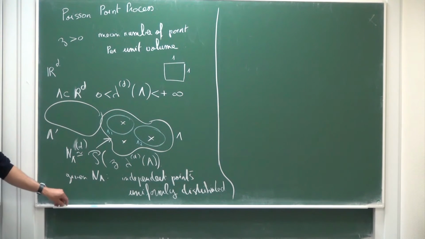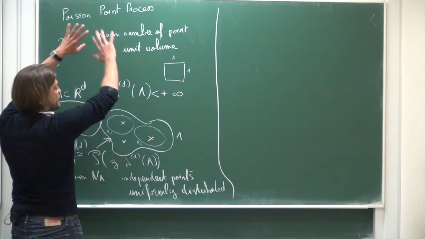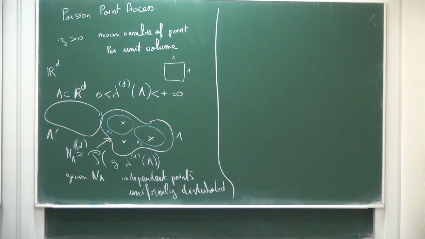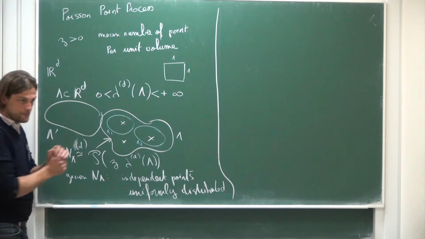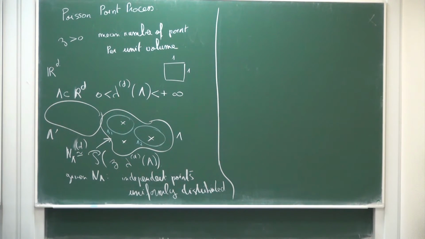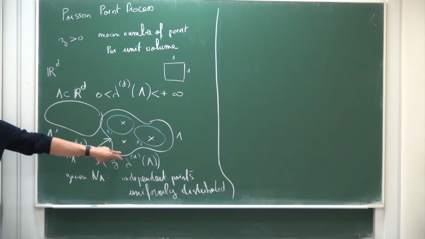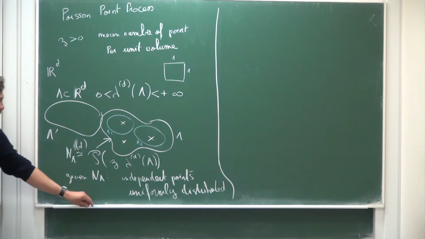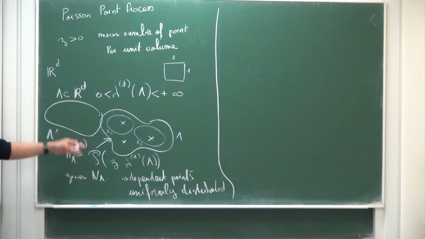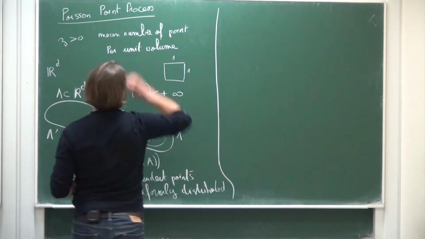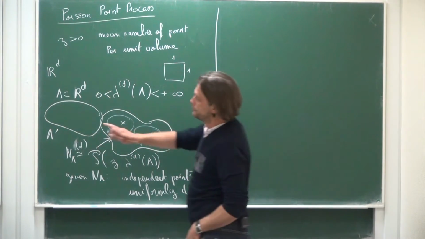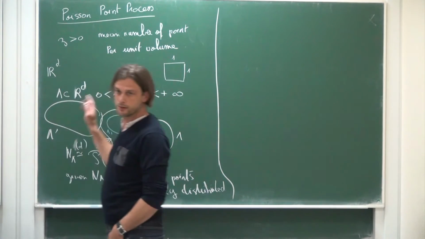And so, finally, we can take a partition of the full space, and do the same construction everywhere. So we obtain, finally, an infinite collection of points, with the property that if we consider disjoint sets, what happens in this set and this set is independent. And the description is exactly this one. Okay, so now we have a process, it's a Poisson point process. The points here are just described by a Poisson point process.